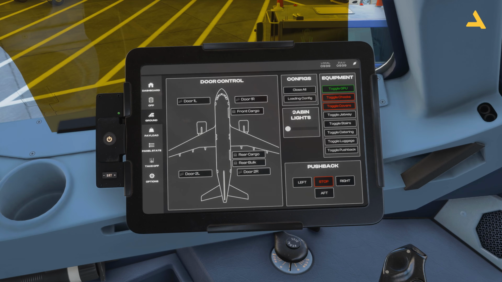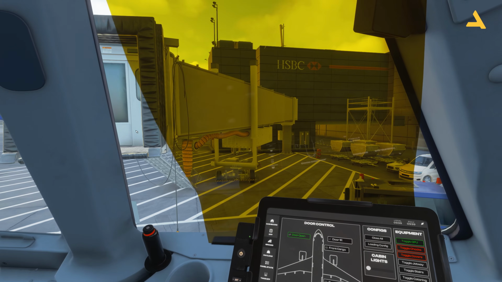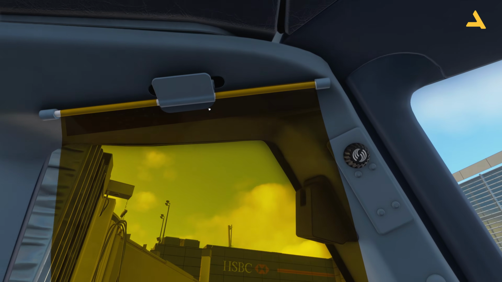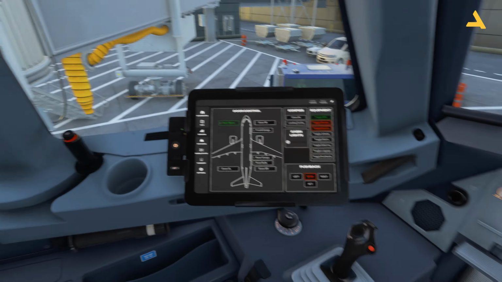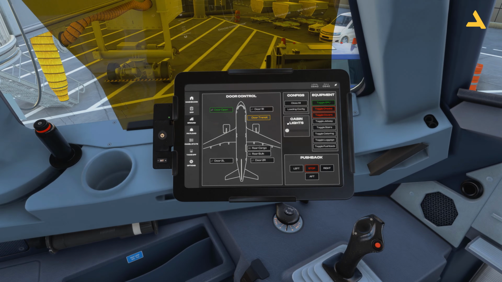You can do the ground services right now. You can toggle jetway, and you can toggle catering and luggage. You can open the door. Right now you can see the jetway is getting connected. Great. And plus you can just open the front cargo, and then you can get the luggage.